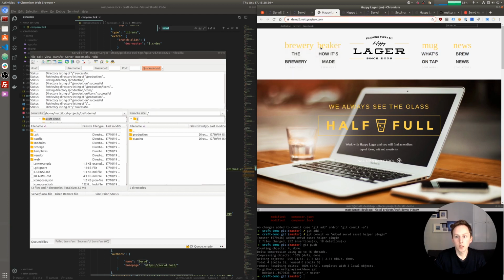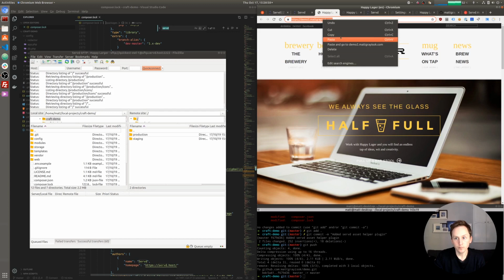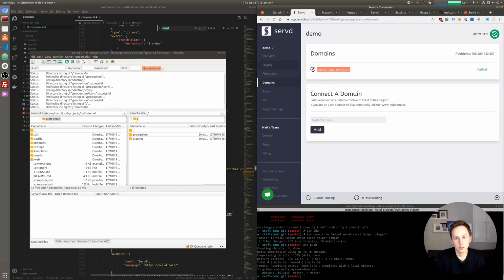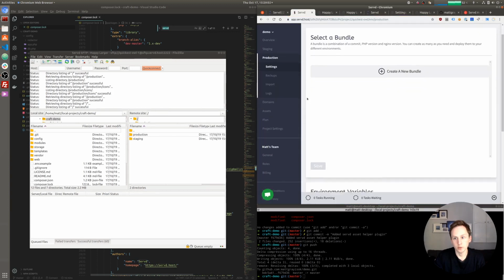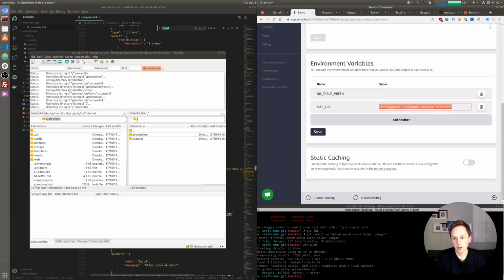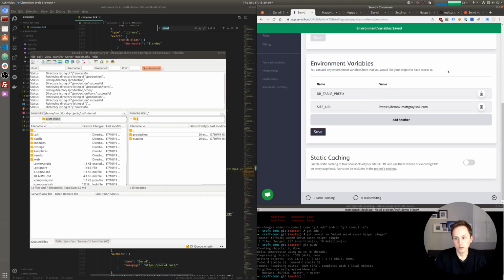So that's good. The styles have broken again, and you can probably guess why that is. It's because we're now using a different domain name. So if we copy this, go back into our production settings, our site URL has now changed because we want to use the production URL. Save that.